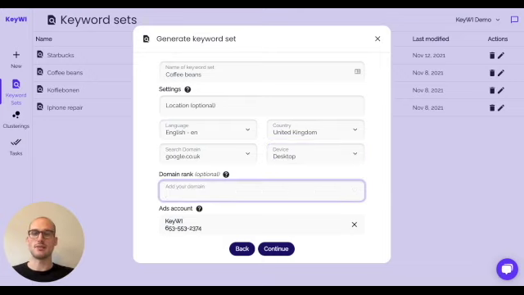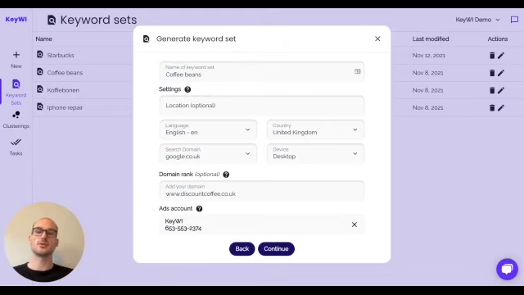If you want to use generate keyword set, we ask you to connect with an ads account. That is because we get the keywords from Google Keyword Planner, so the search volumes are also from Google. You can add just one business account if you like. You can also add per client. Most of our clients are agencies, and on that part, they just use their own company ads account, because we only need access to one account to get the keywords for any project.